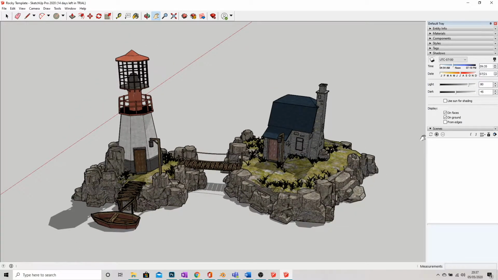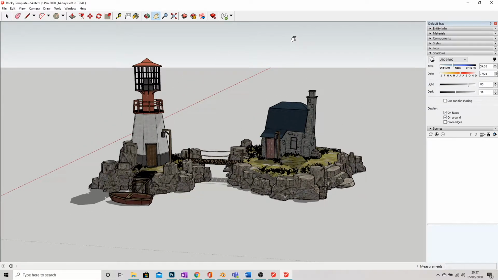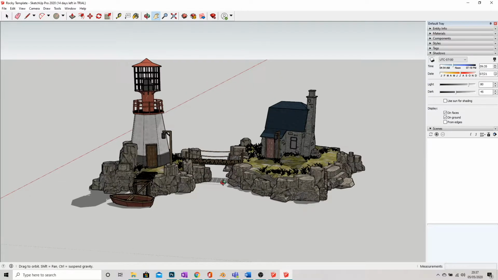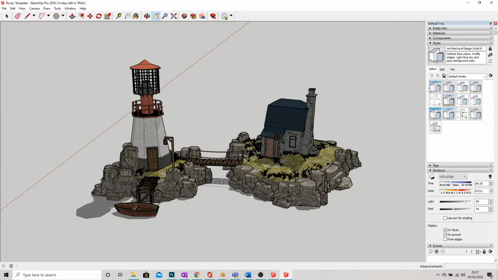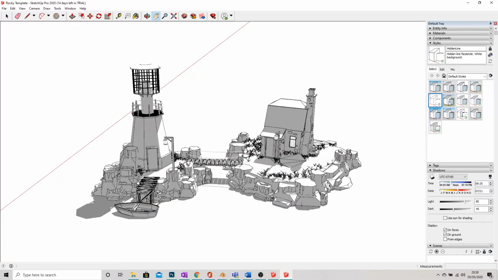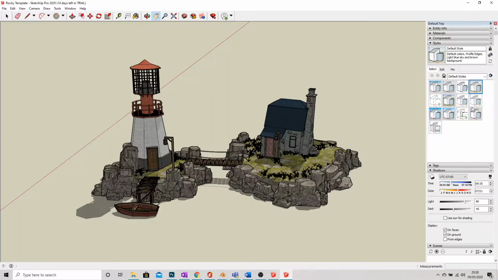Now what we can do is we can play around with the actual style of our scene. So where we've got the grey floor here and we've got the faded sky there, that's actually a style. And the colour and the texture and the image of these can change, as can our overall model. So if we open the Styles tab on the right hand side, you see we get all these little windows pop up with the same 3D shape, but it looks different in each one. As we click through those, you can see the actual visual of our model changes.